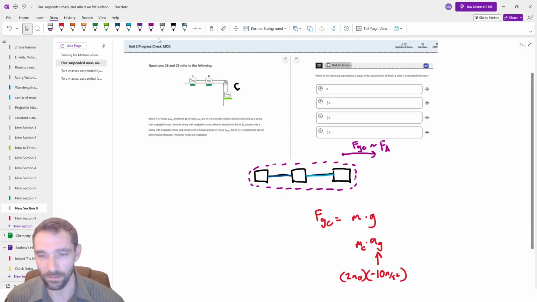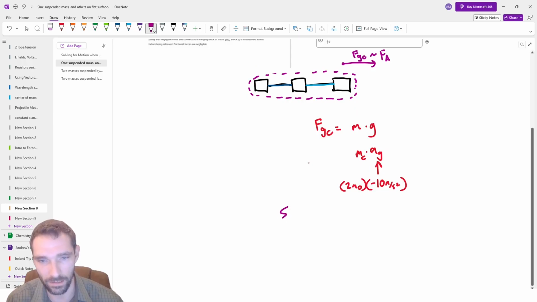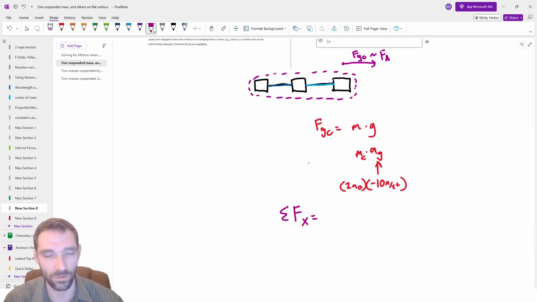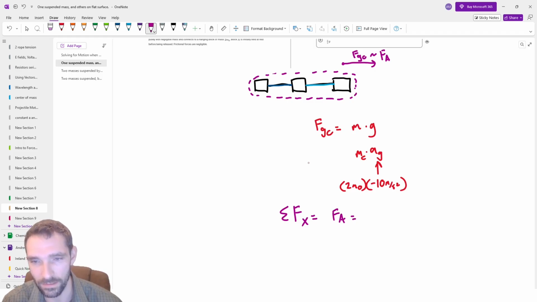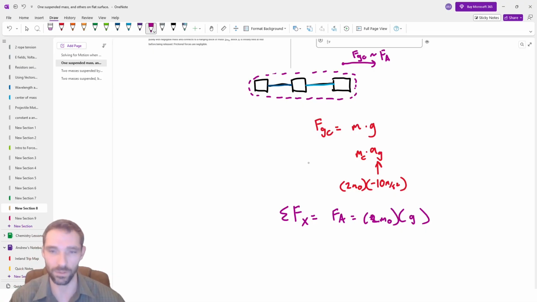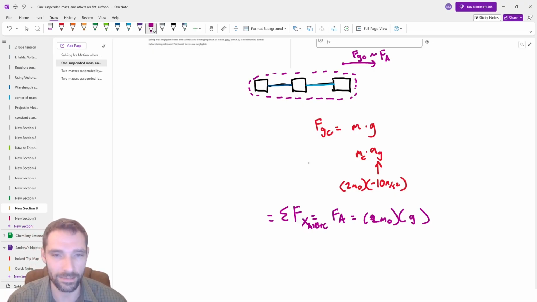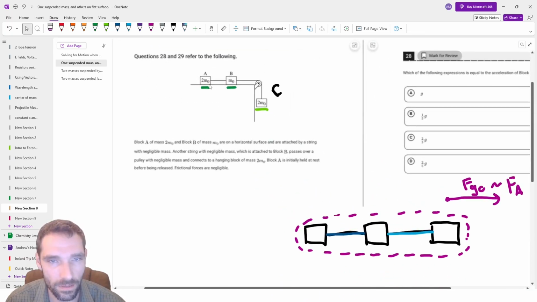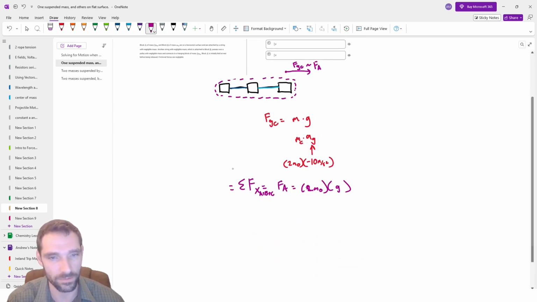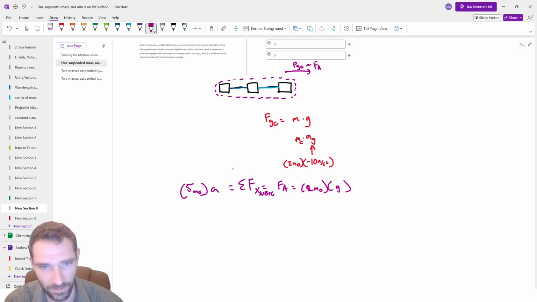And then we can think about a larger system, this larger block, if you will. Now, if we're thinking about that in the x direction, the only thing that's really acting on that is this force applied, or about 2 m naught times g in that negative direction. So it's getting pulled with that amount of force, but for the x direction of this system, you could think of this as A plus B plus C. Their total mass is going to be 2m naught plus m naught plus another 2m naught, so it's 5 m naught worth of mass, and that's going to be the acceleration that we're actually experiencing.